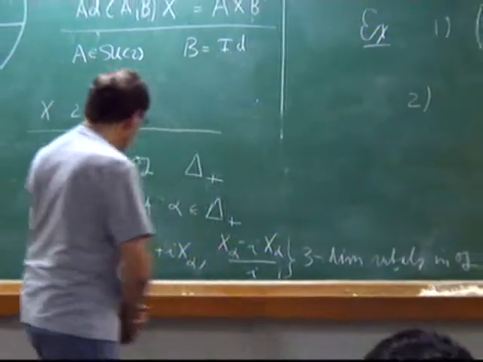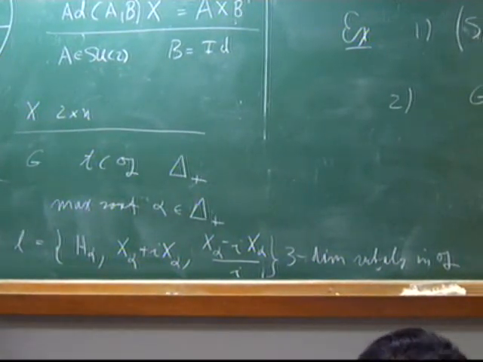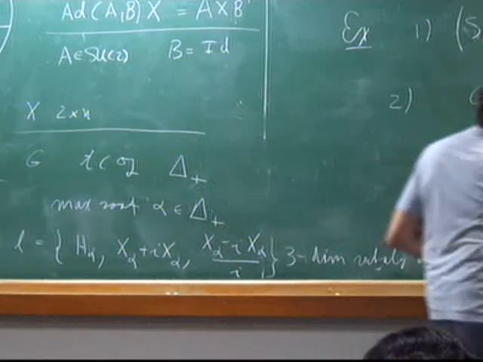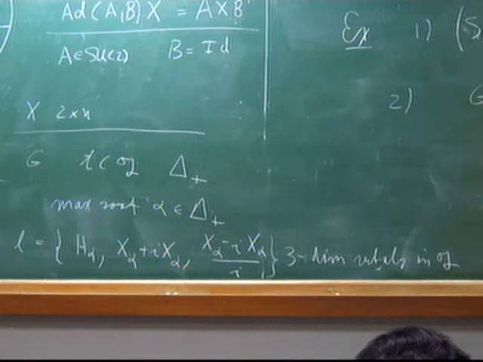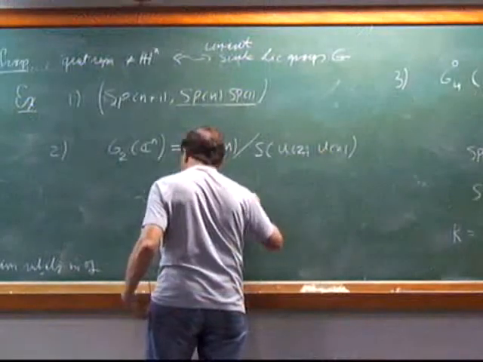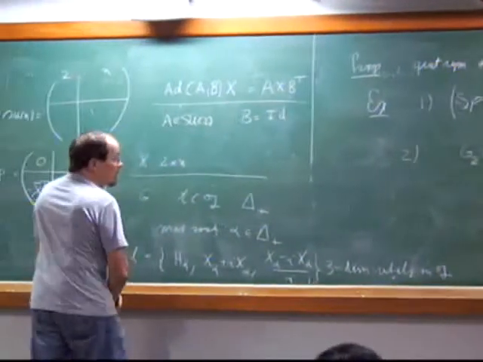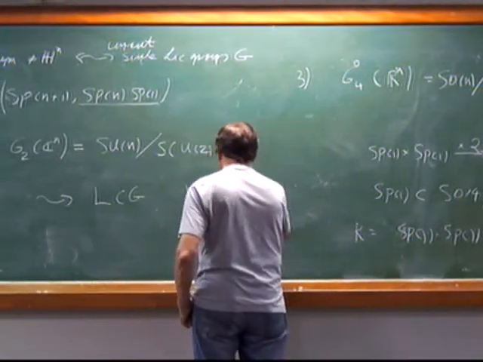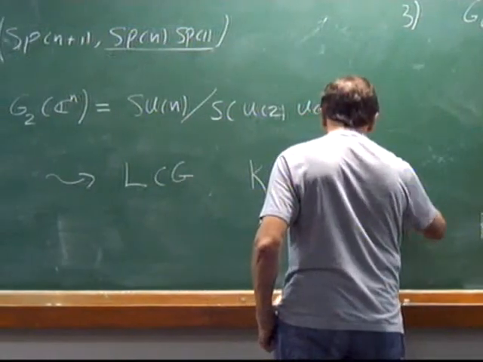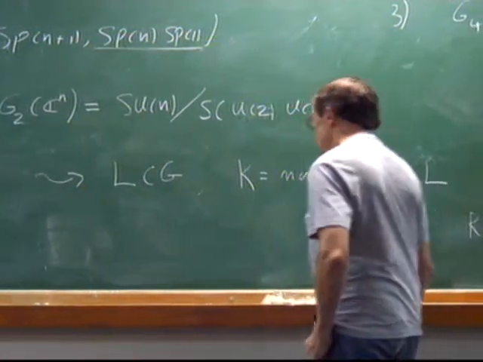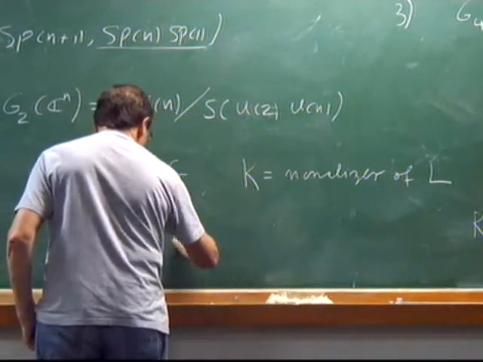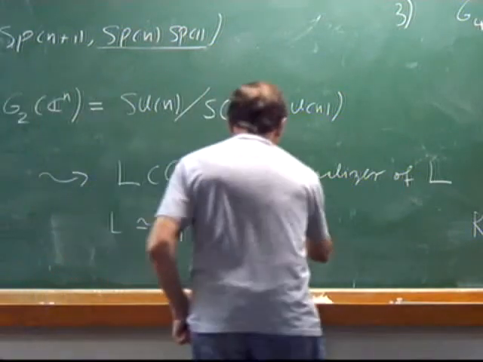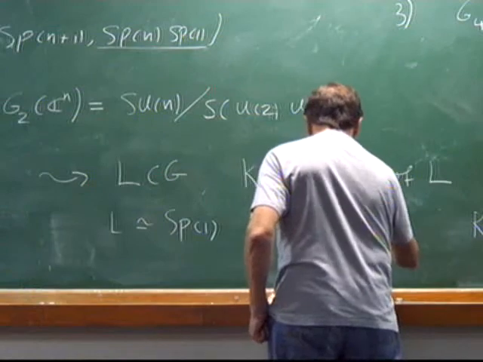That's true for every root. This always defines a subalgebra. We also looked at those at some point. But now I'll do it for the maximal one. So what I'm going to say only works for the maximal one. This then defines a subgroup L inside G, the one with Lie algebra L, given by the maximal root. And then I'll let K be the normalizer of L. In fact, this L is Sp(1). It's three-dimensional, but it's not SO(3). So I let K be the normalizer of L, and then (G, K) is my quaternion symmetric space.